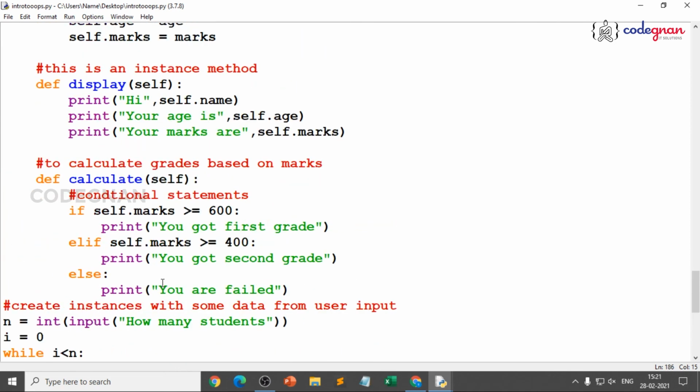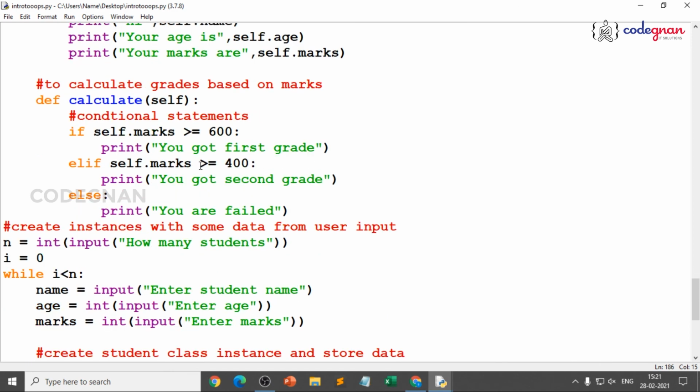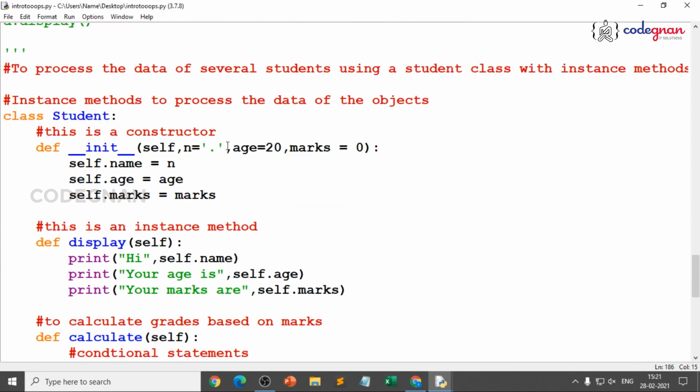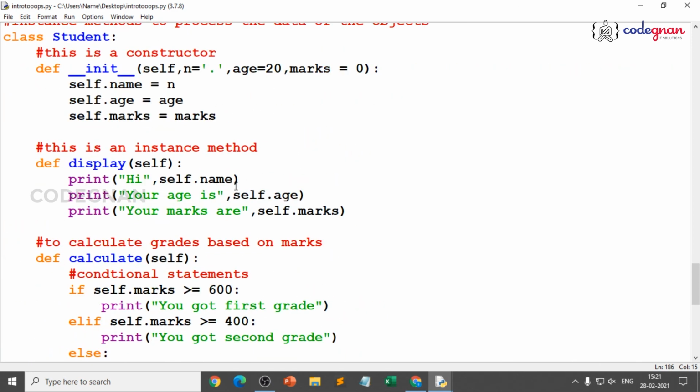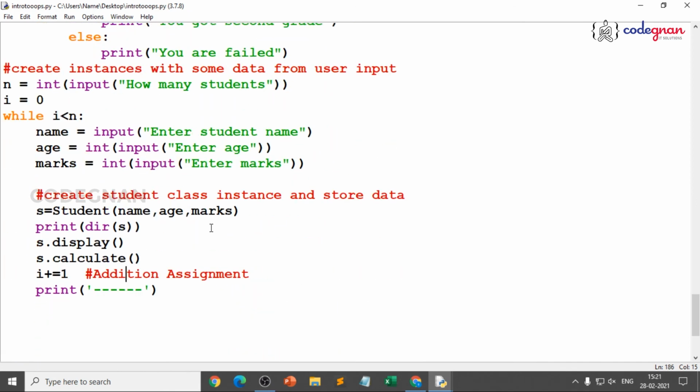So that is how instance methods are widely used with the help of the constructor, where we are trying to directly initialize the variables. If you don't want to have this default, even if you don't give anything, obviously you get default 20 marks. You can just try it on your own, you will be easily satisfied. That's what we have done. So make sure you practice it, and it will be much easier once you get the logic of class and object.